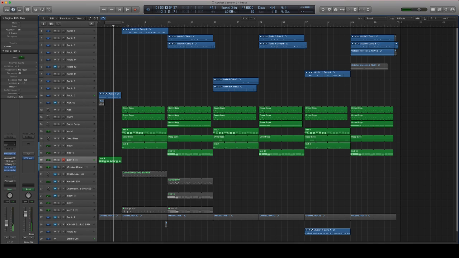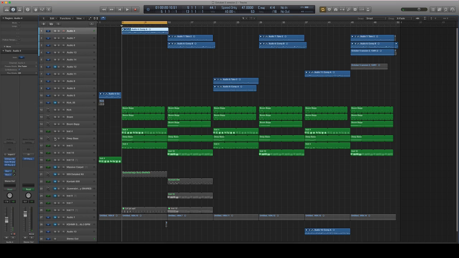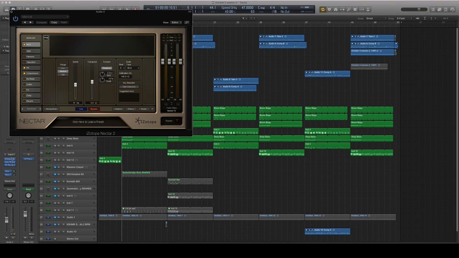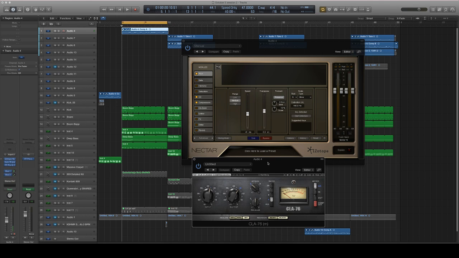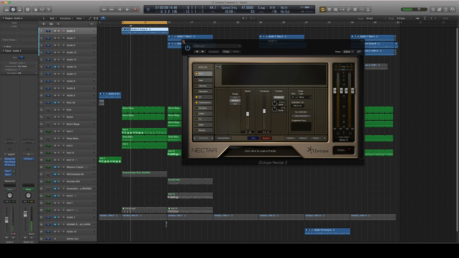So that's the intro. Now let's get into the guest vocalist's vocal chain. Super simple. I'm using Nectar for pitch correction because it was the best algorithm that I heard out of the pitch correction plugins I got. And then I ran that signal through the 1176 emulation by Waves, the CLA-76, turned off analog, kind of slammed him, kept the attack a little bit slower, not super slow. Kept the release at 12 o'clock and got pretty good effect. I'm kind of slamming it at times. Like, really slamming it at times, but you know, it's whatever.